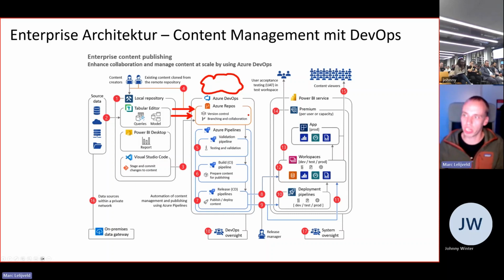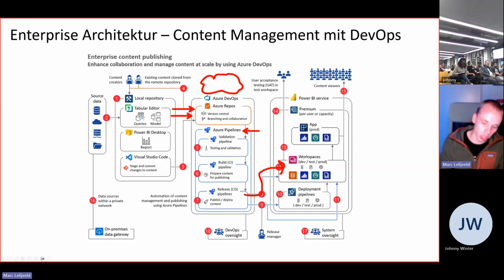As soon as we want to release everything we have in Azure DevOps to the Power BI service, so to our workspace, we can go through Azure Pipeline. So we see right here, we can do some further testing. We can automate some testing even. We can do some validations, for example, and finally we release it. And in the very final step, then we release it to our workspace that we have right there.